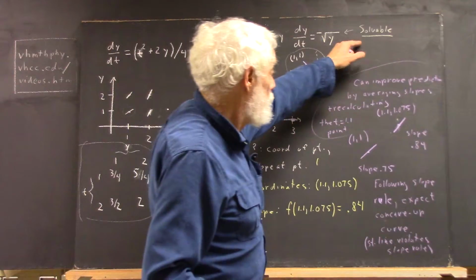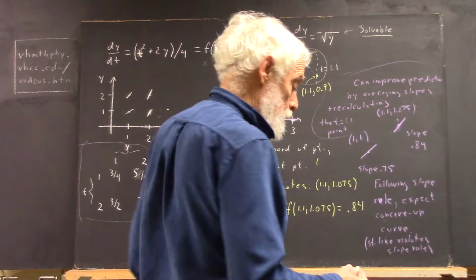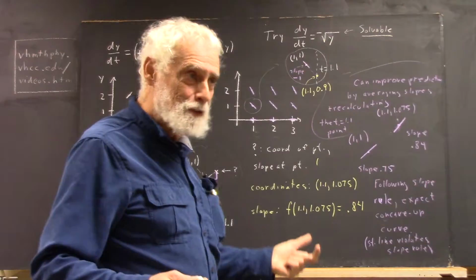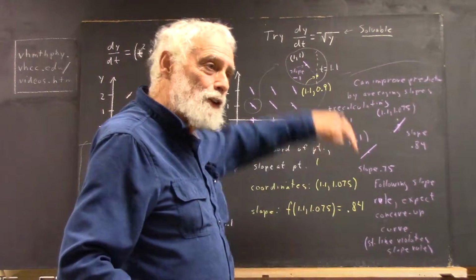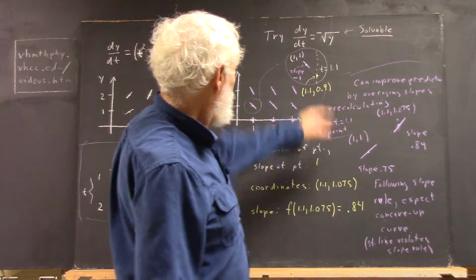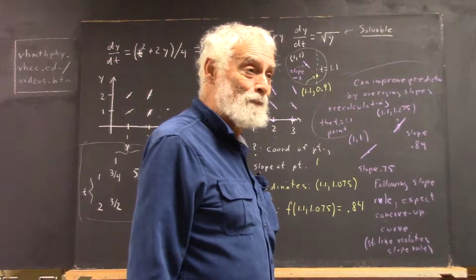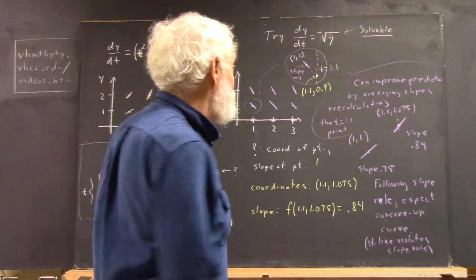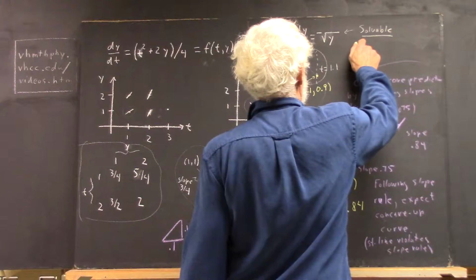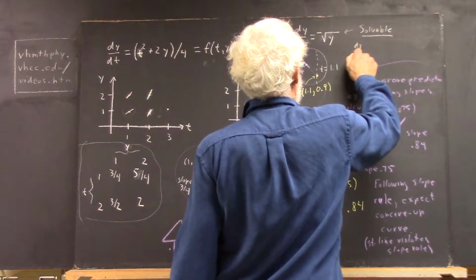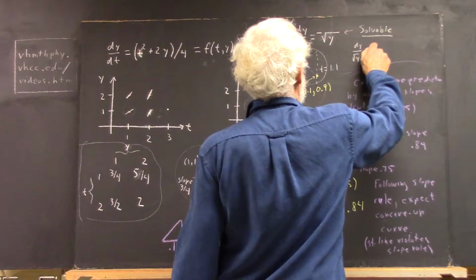Okay, well, in any case, this is solvable. Okay? And we actually, in physics yesterday, since you were both there, we actually solved it yesterday, except we had a k in front of the square root of y. So the solution is very simple. You have dy over square root of y equals -1.